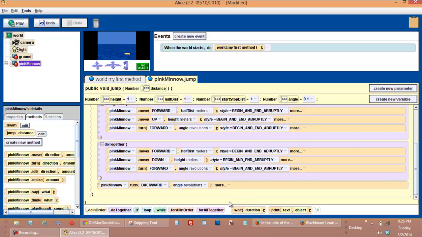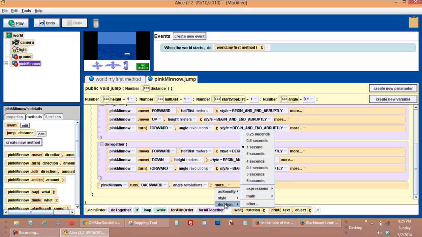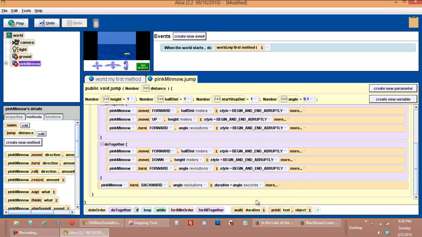And again, we don't want the whole jump to just pause in mid-jump while he tilts his head backward to level off with the water. So we're going to set a short duration for that. You can type out a duration of 0.1, or you can just use the expression angle, which already stores the value of 0.1. This should have a begin and end abruptly style.